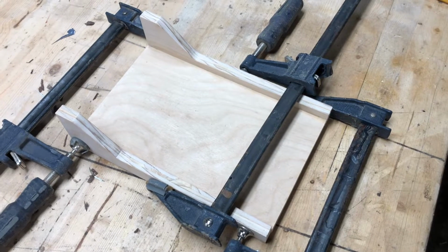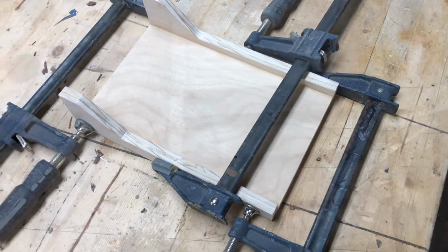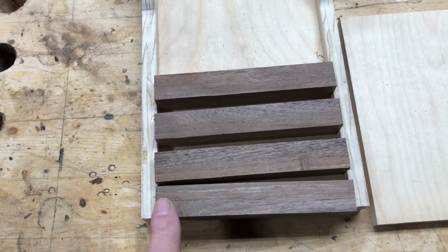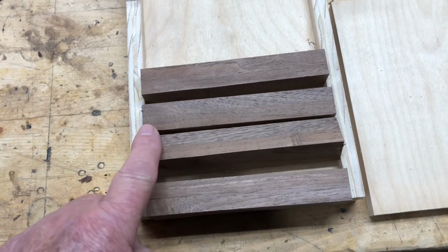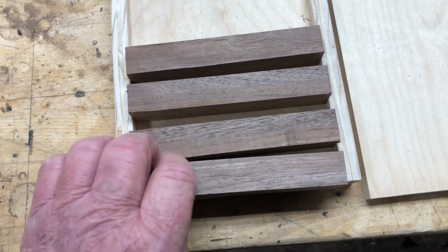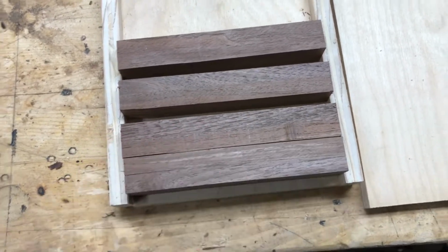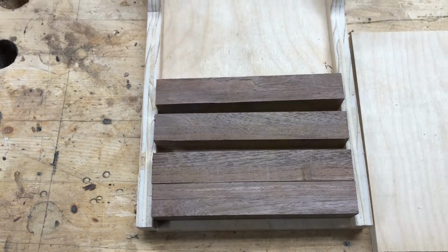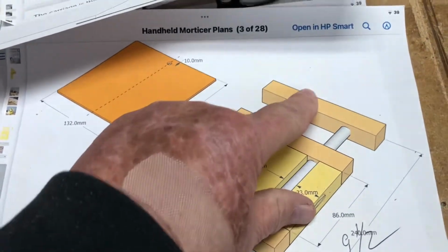I'm using 1/2 inch plywood for the basic body. I got 4 blocks cut at 5.5 inches long, and they're 7/8 of an inch square. That's what I'm working with right now. Those are going to be part of my carriage. This is my carriage. These 4 blocks are what I just cut.